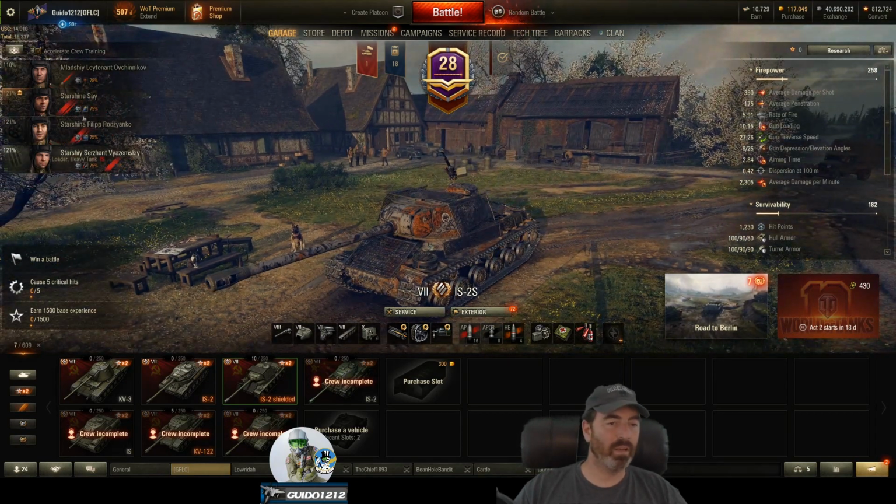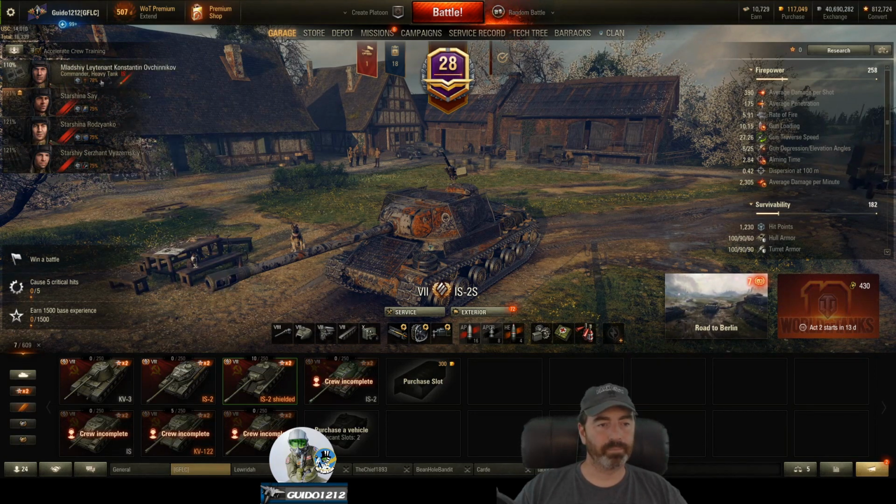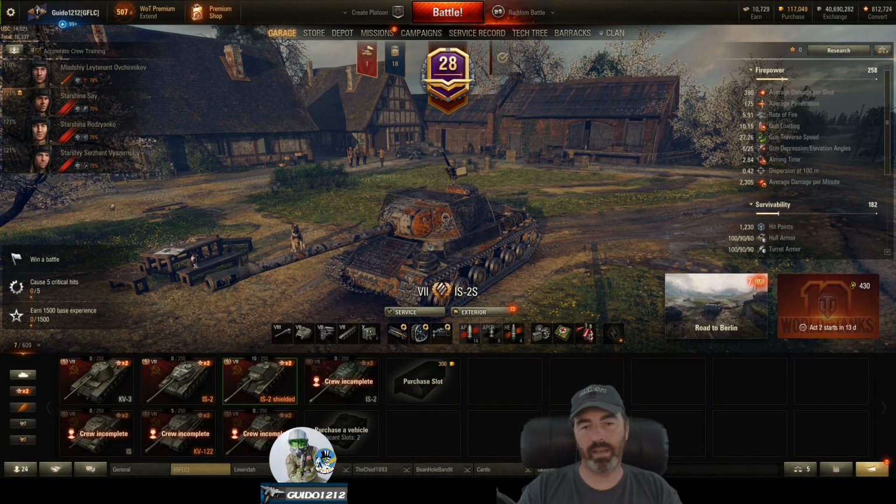My crew was okay. They had Brothers in Arms, but they hadn't even finished up with Sixth Sense. That will cost me a little bit in these games. I'm going to show you 2 games in there to kind of get you a feel. But really, if you've played any of the IS variants, you've played this tank, to be quite honest.